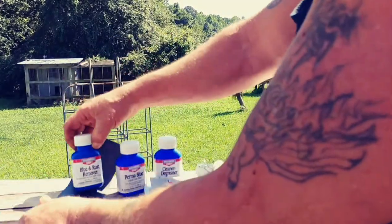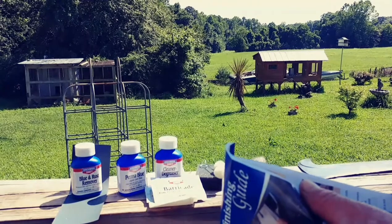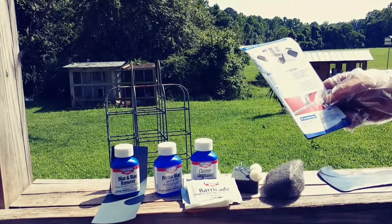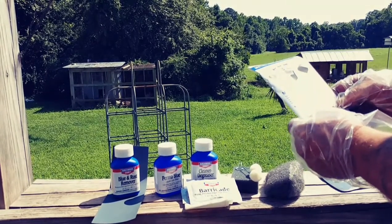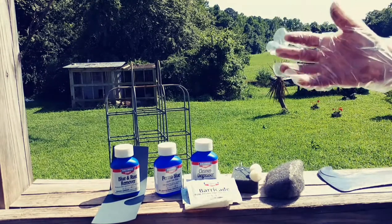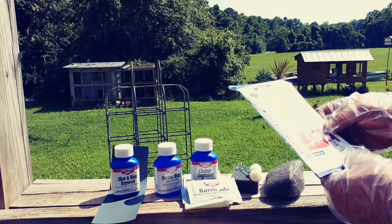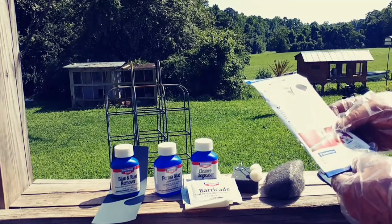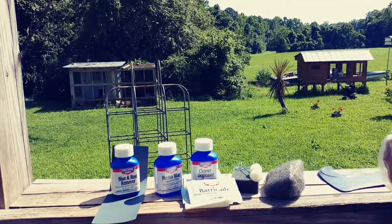Getting my water hose ready and then we're going to go through the steps on what it takes to prepare the blade and put the bluing on there. The instructions say: remove old bluing and rust - this is a necessity before re-bluing or browning. Use the Birchwood Casey cleaner degreaser and rinse thoroughly with water. Always wear gloves during the preparation and bluing process. Cleaning and degreasing is critical - don't cut corners. For best results use Birchwood Casey cleaner degreaser; ordinary dishwashing soap will work as a substitution. When you think it's clean enough, clean it two more times.